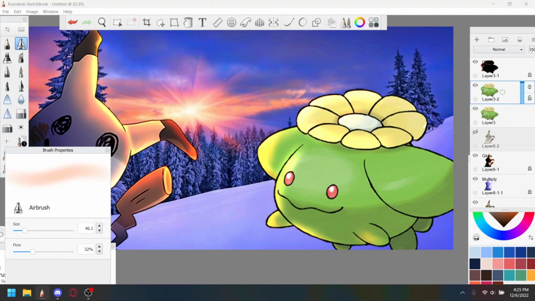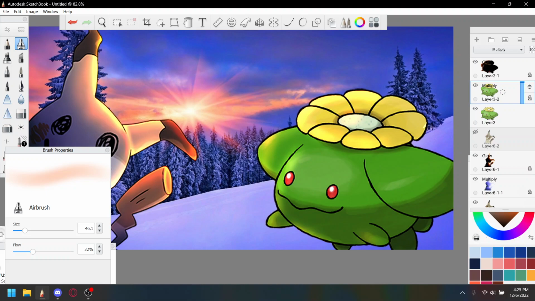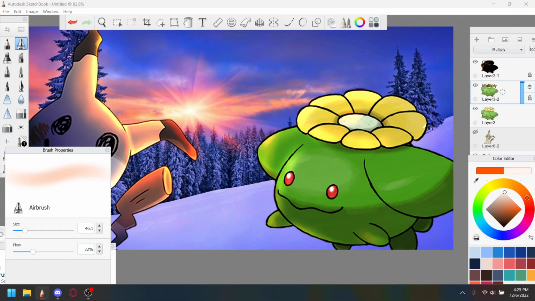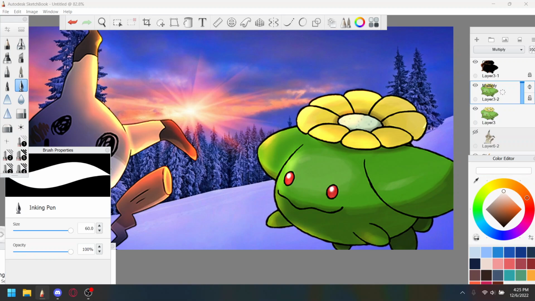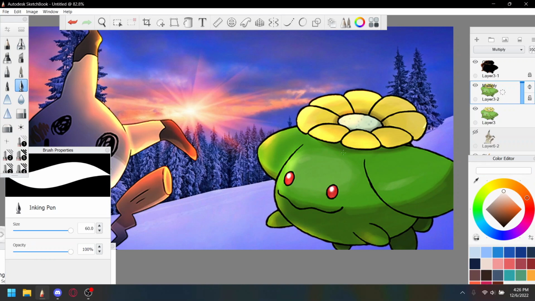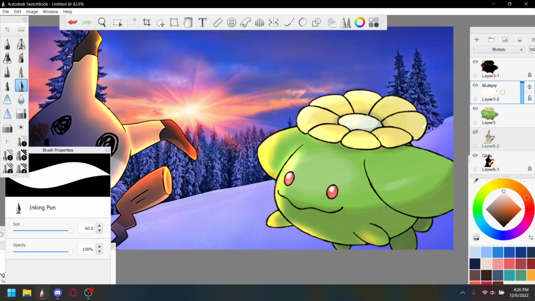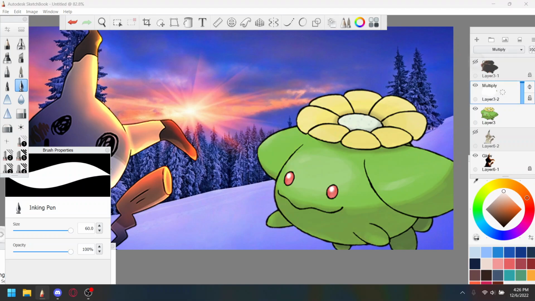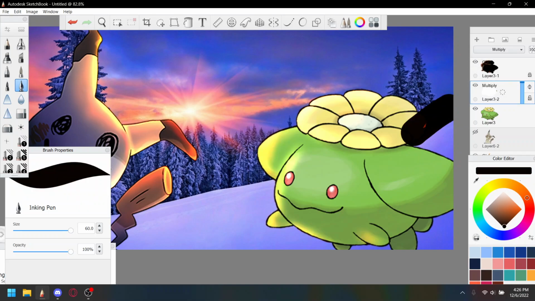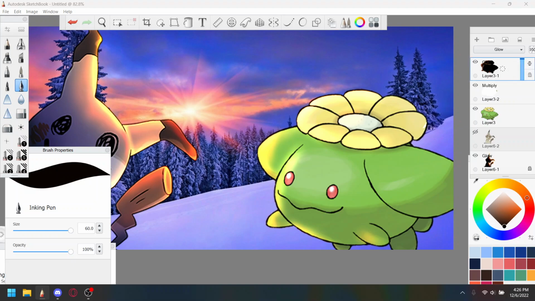Since that's the lighting, you now have to do the shadows. And for shadows, you need to use a multiply layer, and that also has to clip to the thing you're going to use the lighting on.